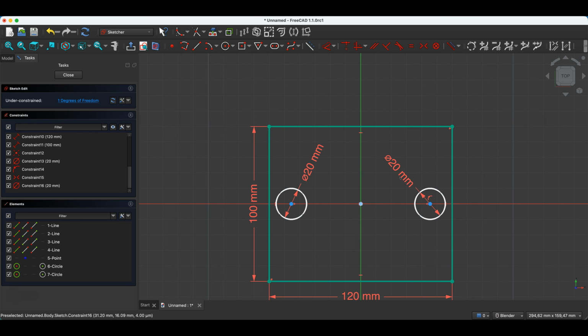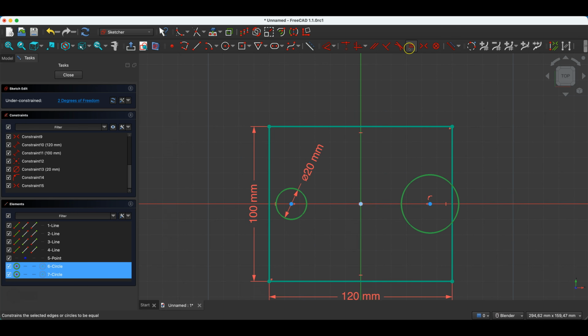We can do it easily, but if there were more of these geometries, if, for example, we had 20 circles of the same diameter, and later it turned out that we need to change the diameter of all circles, then it is pointless to click on each circle and enter a new value. We can apply a relation here that specifies that the dimensions of the geometry are equal. I will remove the diameter dimension of this circle, and to do this, to specify that the dimensions of these circles are equal, I select these 2 circles and choose the equality constraint. The equality constraint is the E key. We can click this icon, but we can also click the E key on the keyboard.